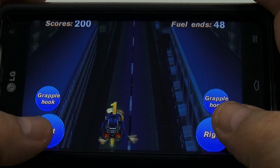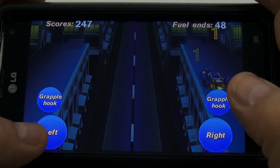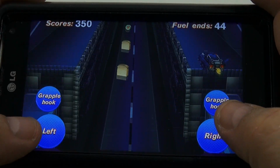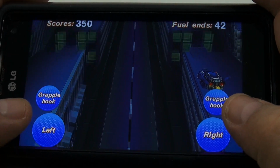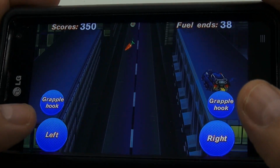See right there, she's already passed. But you can go up there. Hit the grapple hook, and I think I just got her for 100 there. So I'm not sure what they mean by grapple hook, because I don't see it.